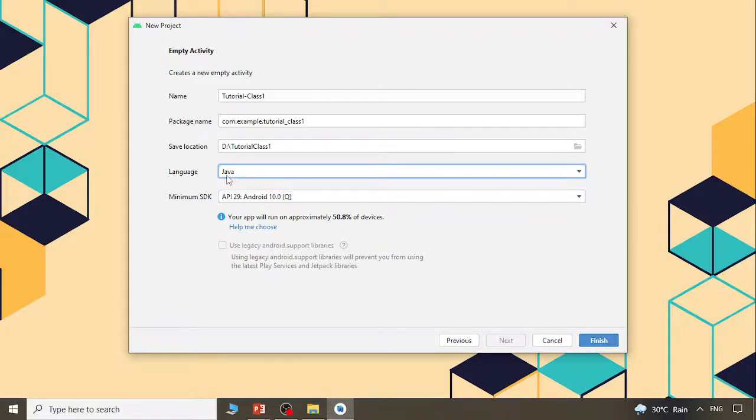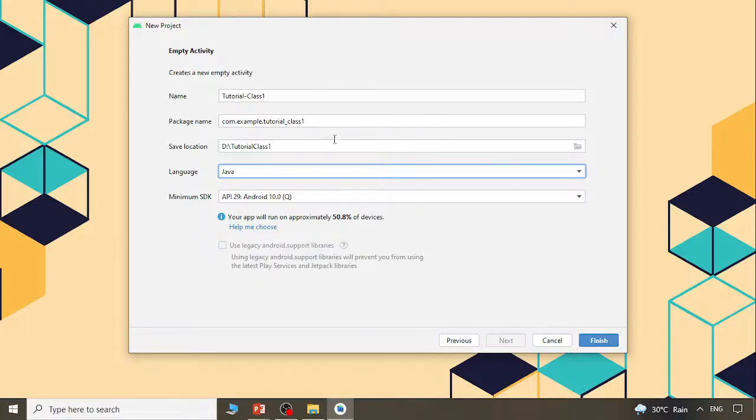As you know, this semester we are going to learn Java. For minimum SDK, I will use API 29, which is Android 10 Q, and this is able to run on around 50.8% of devices around the world.